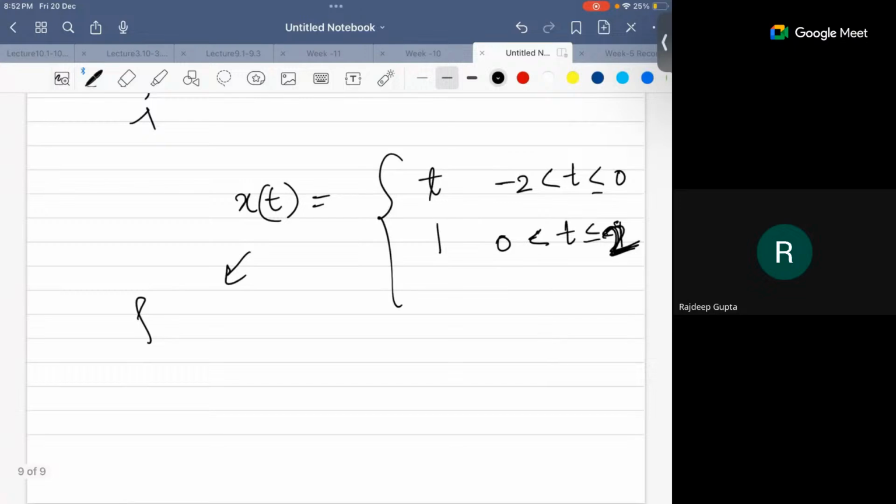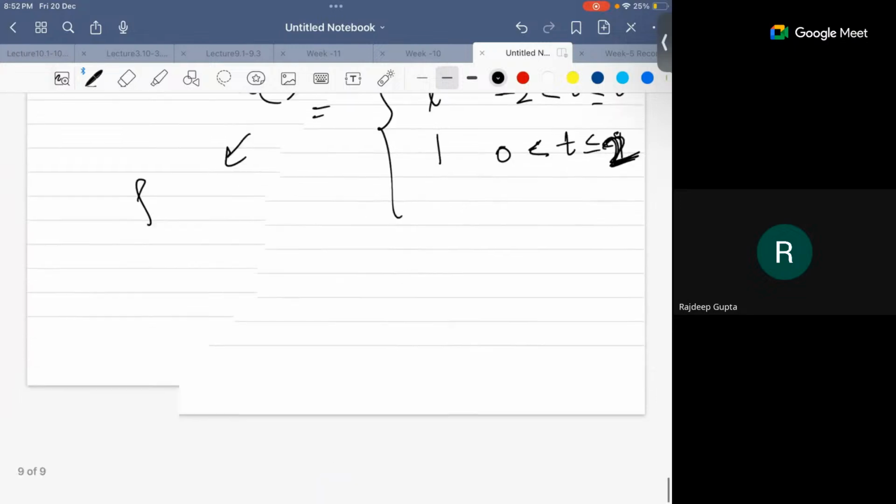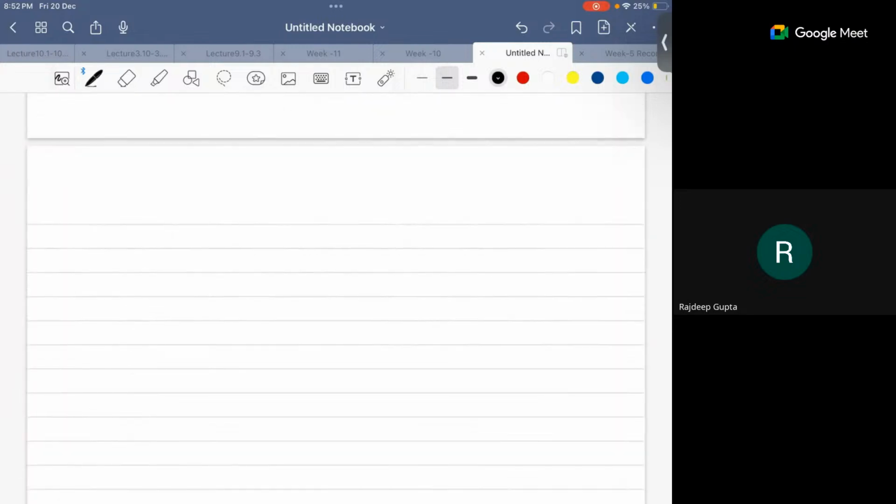Okay. So I hope mostly the problem will be from this part. The remaining part that we have is the approximation part. Two functions can be given to you, and then you have to find the best approximation from the polynomial. For example, I'll just solve some problem. Let me open the slide.